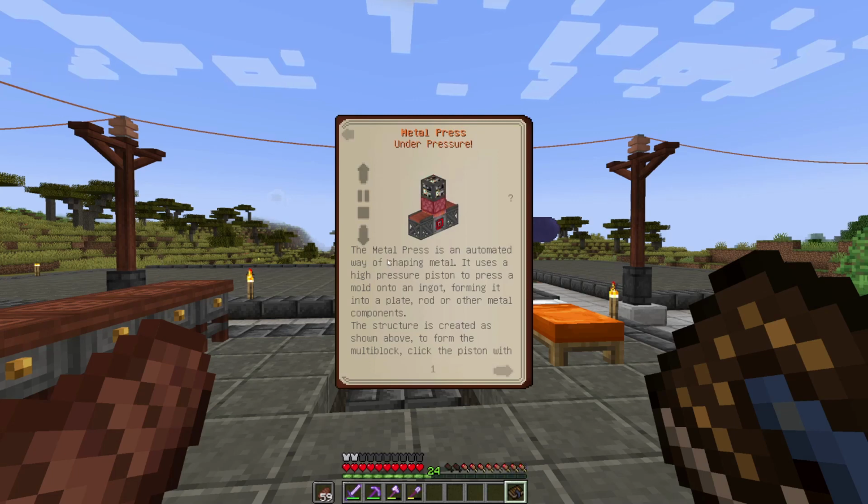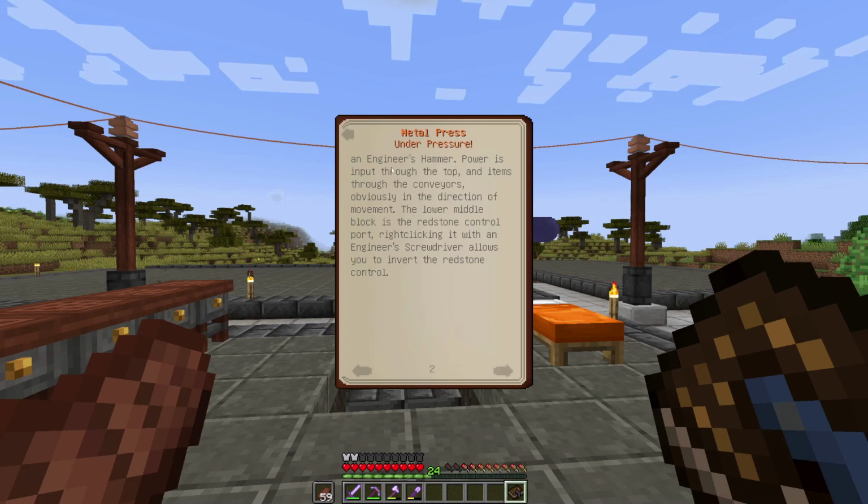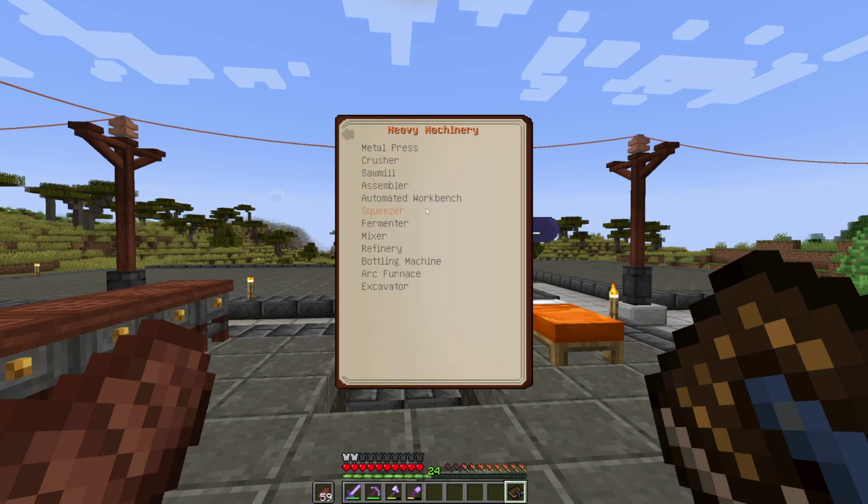is an automated way of shaping metal. It uses a high-pressure piston to press a mold onto an ingot, forming it into a plate, rod, or other metal components. The structure is created as shown above. From the multi-block, click the piston with the engineer's hammer. Power is input through the top, and items flow across the conveyor. The lower middle block is the redstone control port. Right-clicking it with an engineer's screwdriver allows you to invert redstone control.